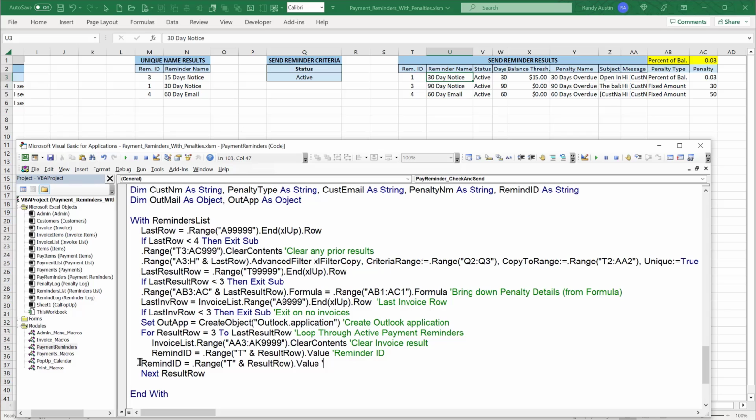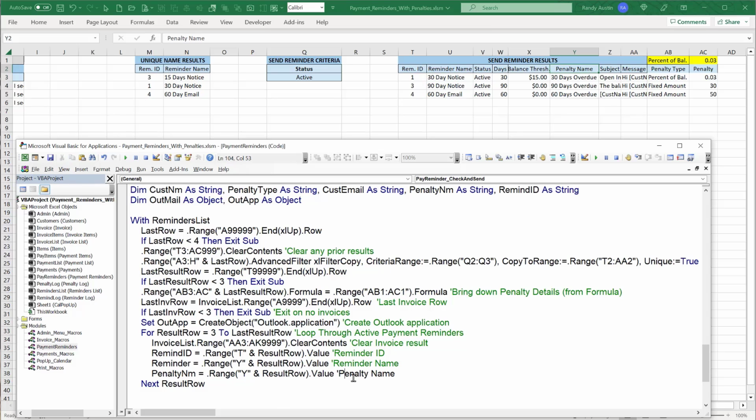So the reminder, this variable here, that's a reminder text. That's going to be located in column U. So I want to know that. That is reminder name. Okay, so the reminder name, now that we have the reminder name, I also want to know the penalty name. So penalty, again, another string variable here. And where is it located? That's going to be located inside. Our penalty name is going to be, why is the penalty name?